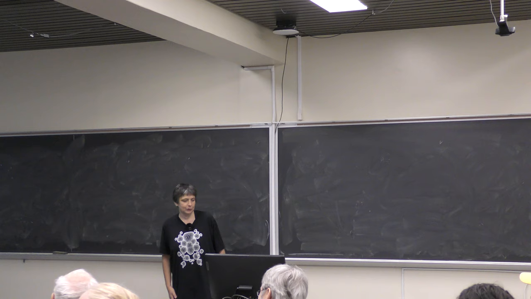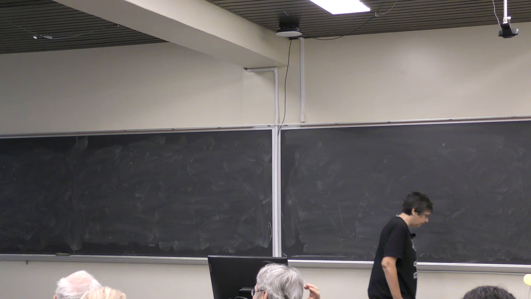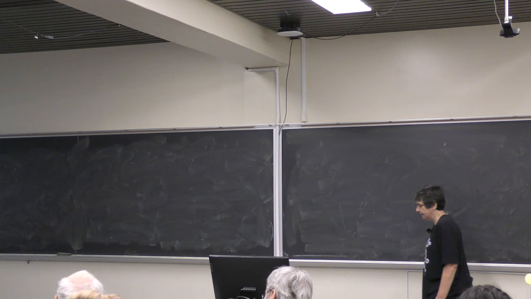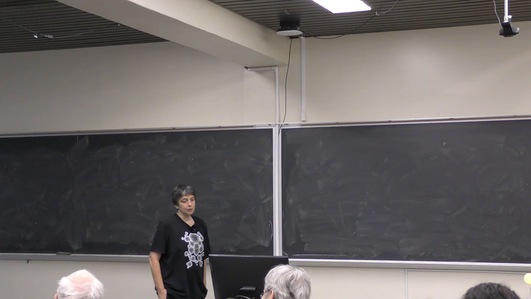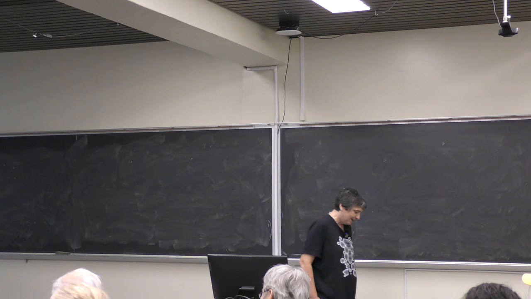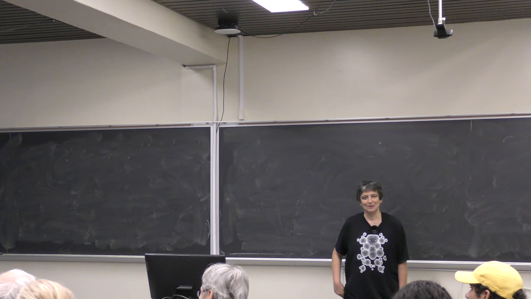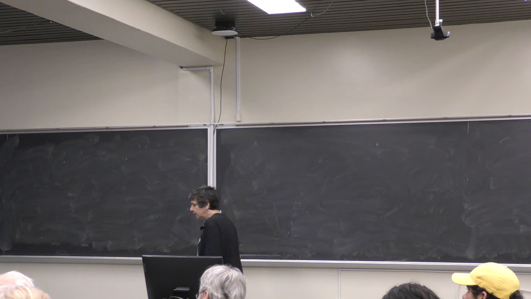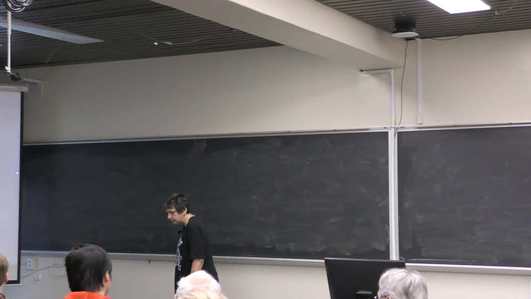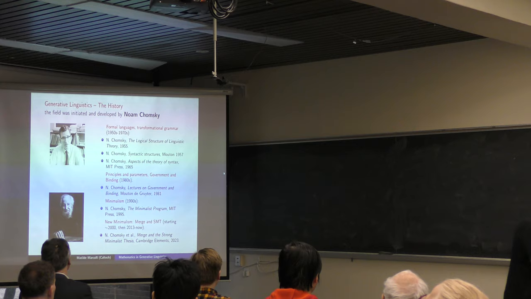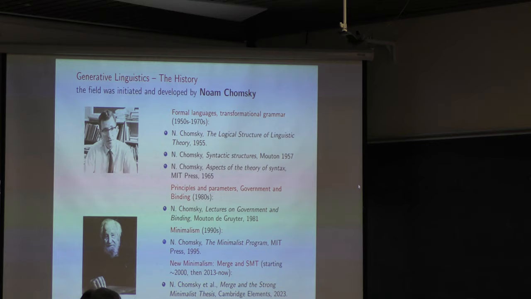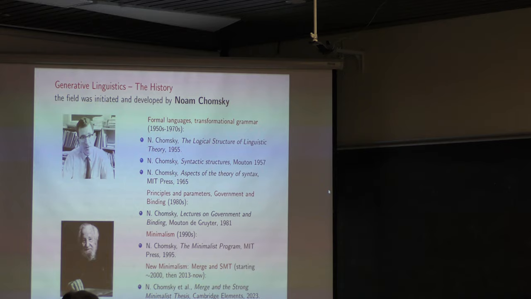A very brief history of generative linguistics. Of course I am not going to do justice to the contributions from many people working in this field, but I want to emphasize that this is a field that was initiated and developed by Noam Chomsky over the course of seven decades. I made the point yesterday that it is very unusual to have a field of science where the same person kept contributing major breakthroughs over the span of 70 years. The history started out in the 1950s, and through the 1950s and 60s it focused on a very mathematical aspect, which actually gave rise to the theory of formal languages, a part of mathematics with applications not just to linguistics, but to theoretical computer science and other disciplines.